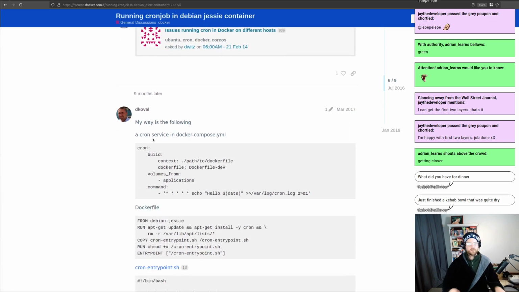Okay, a cron service and Docker Compose. Build context path to Docker file. Docker dev file. Volumes from applications, Docker file. Do I need to install cron?